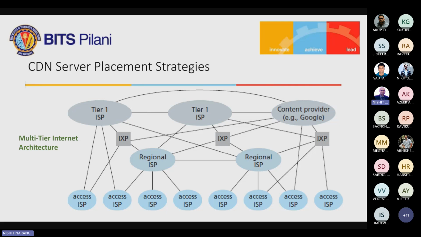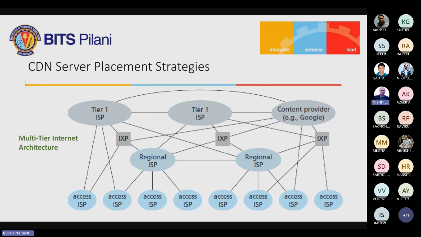We have across 170 locations across the globe, the data centers, and all our data centers are connected via our own private communication links across continents, undersea cables. Within the same continent, we have our own communication fiber cables laid out. They have their own network. Larger players can do that.